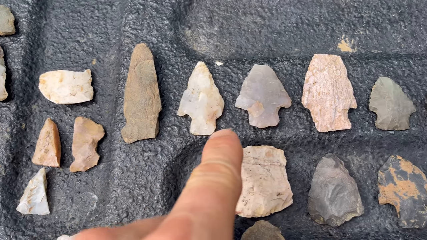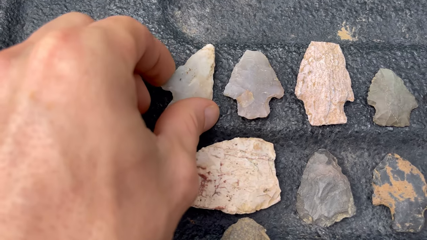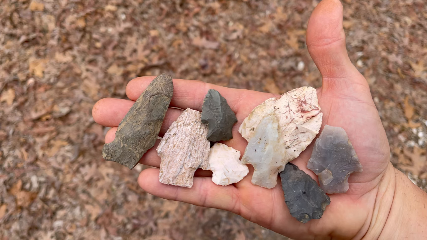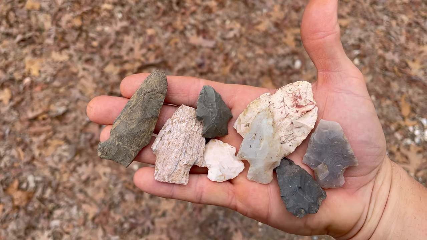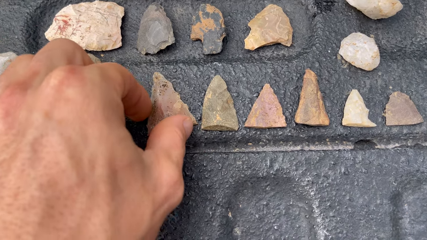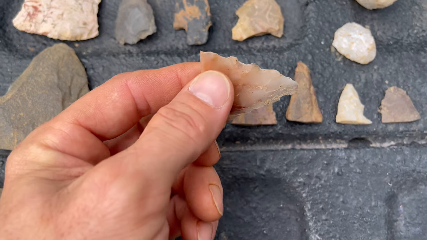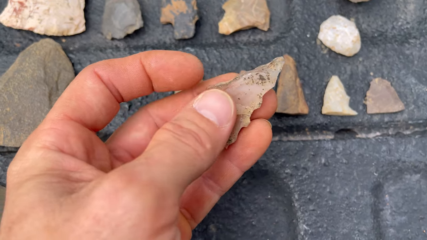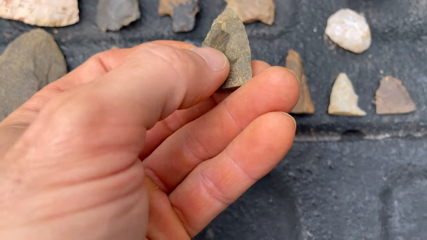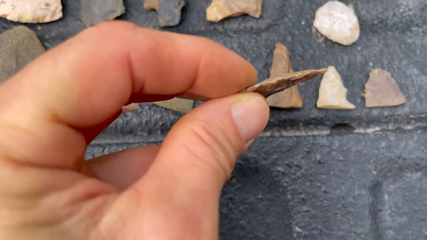But here are the better points. Right here. And this one right here turned out to be a quartz. That is definitely quartz. This one came out of the hole, one or two shovels and that one came out. For some reason, I don't think I got it on video. Really nice tips. I like this one right here a lot. Real thin. Would have been a beautiful arrowhead.